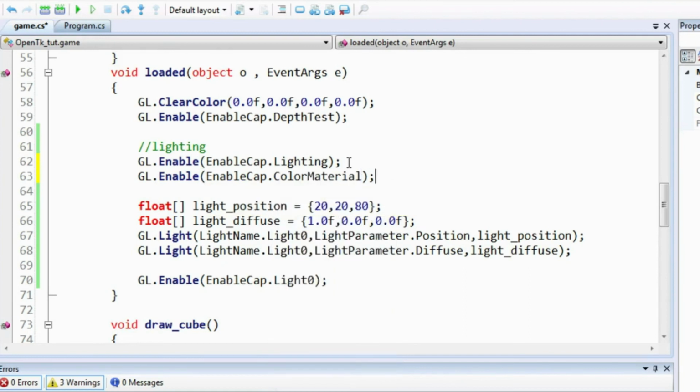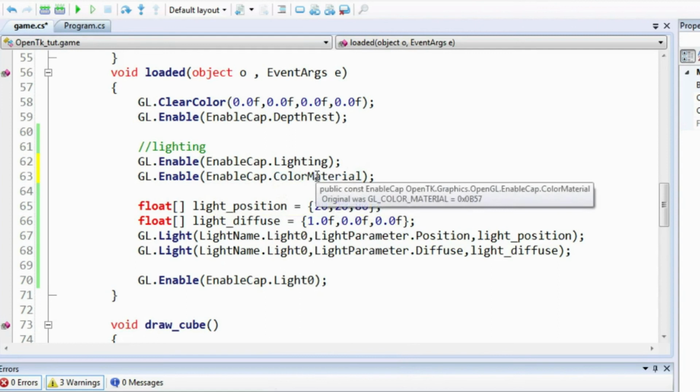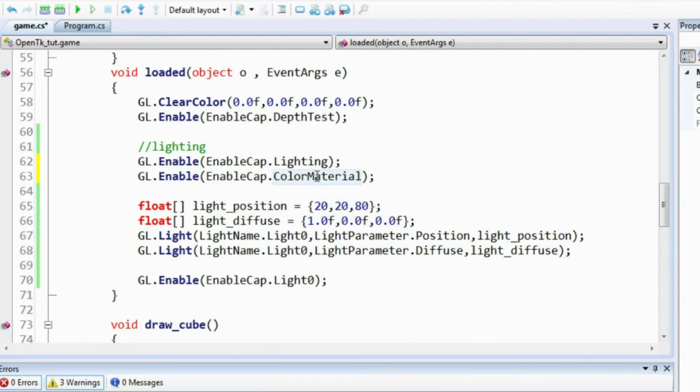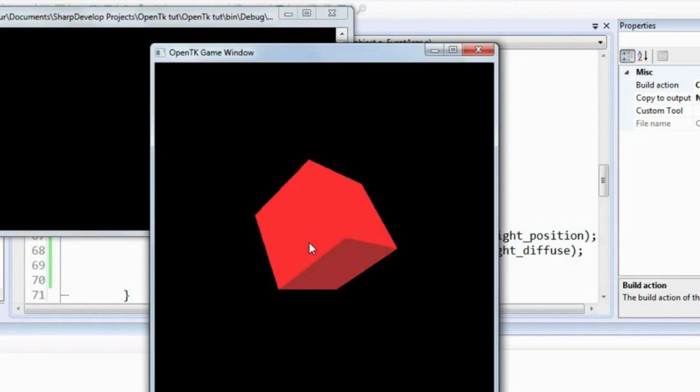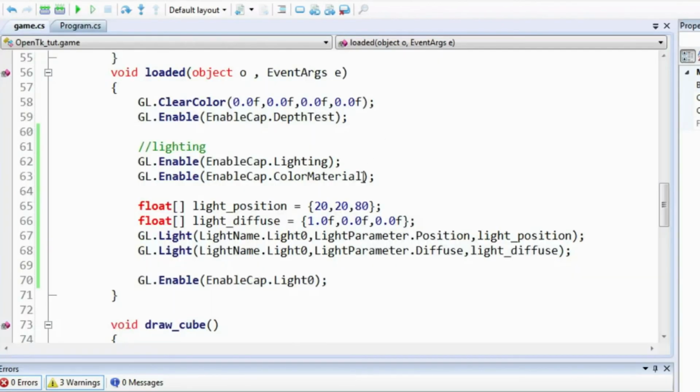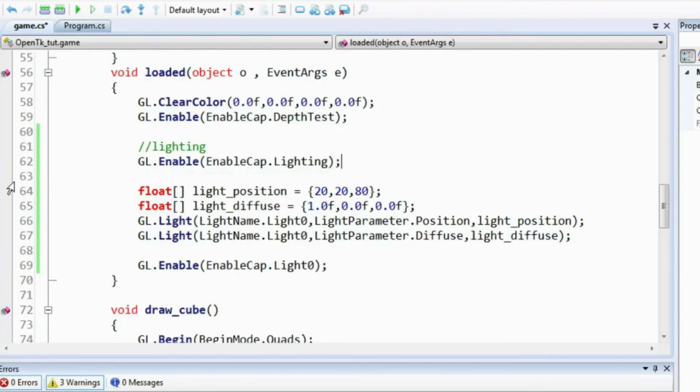When you enable the color material, the final color of the object is calculated by both the color of the light and the color of the object that you have set using the color 3f command. So now you can see the color of this cube was white, so this is now a mixture of red and white. Although we'll not talk about it yet, we'll talk about it more when we are studying about the materials. So we'll just leave it now.